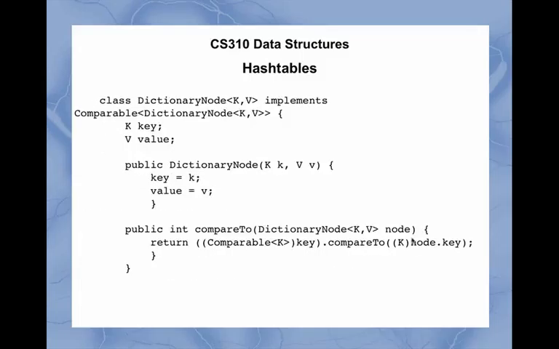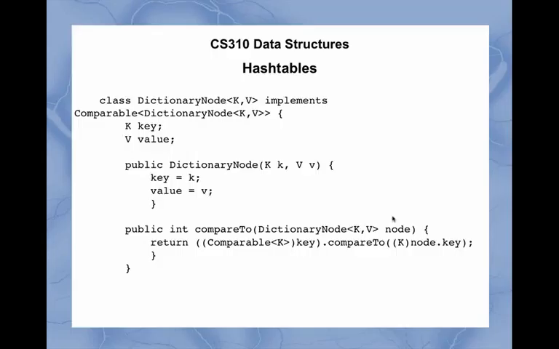Here's the example of our wrapper class. I've called this dictionary node. It looks a whole lot like the node class in your linked list, except of course there is no next pointer. Rather, what we have are two things, the key and the value. Essentially, this is a way to store two things in one cell. We could create parallel arrays, have an array of keys and an array of values, but this is not desirable for a number of reasons.